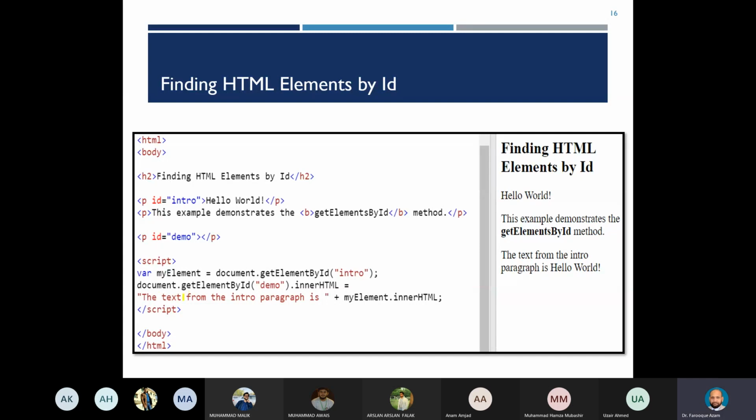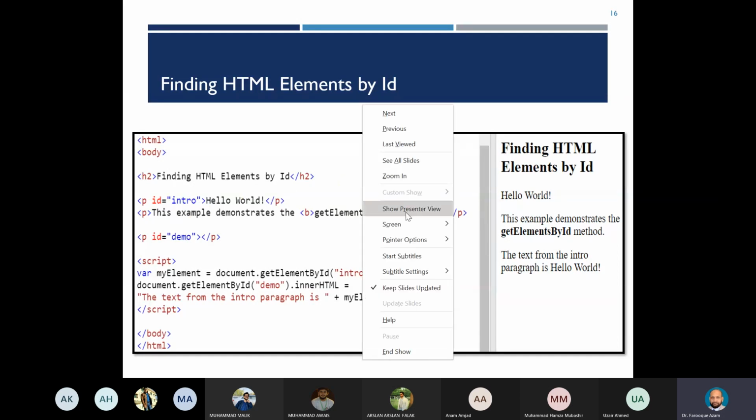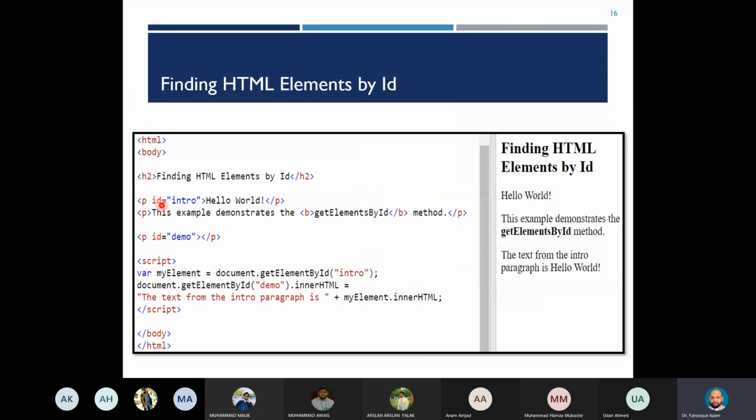The text from intro paragraph is hello world. First of all, there is a string, then we concatenate it with myHTML.innerHTML. And what is my element? You can see it is document.getElementById intro. So where is intro? The top one is an intro, a p tag with intro.